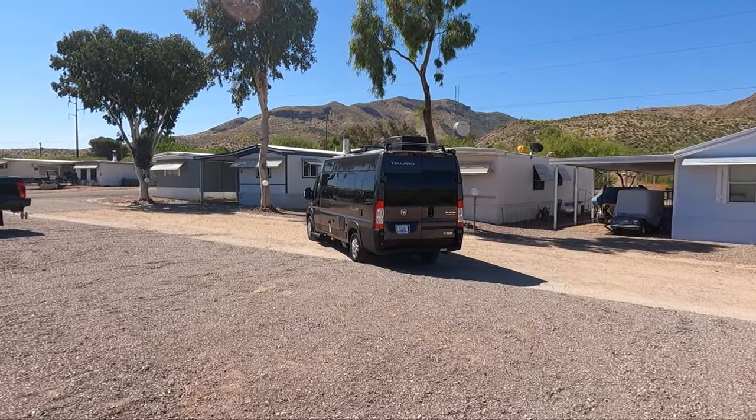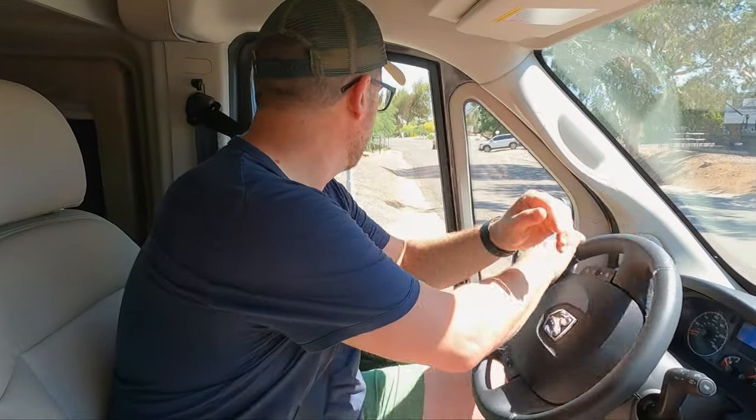We could get out. That's a wrap on our first trip in our new TELLARO 20A. It was a super fun trip. We definitely learned a lot on this trip with how the inverter works, the awning, just lots of fun new stuff in this van versus our old one. And just really glad that we made the choice to get this. Yeah. We had a few bumps along the road, but you know, that's life. We just learned and we'll be better.